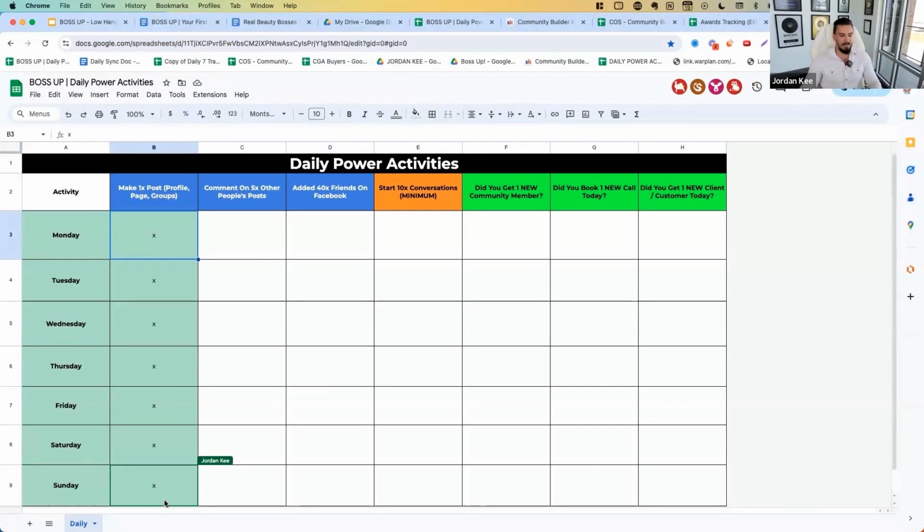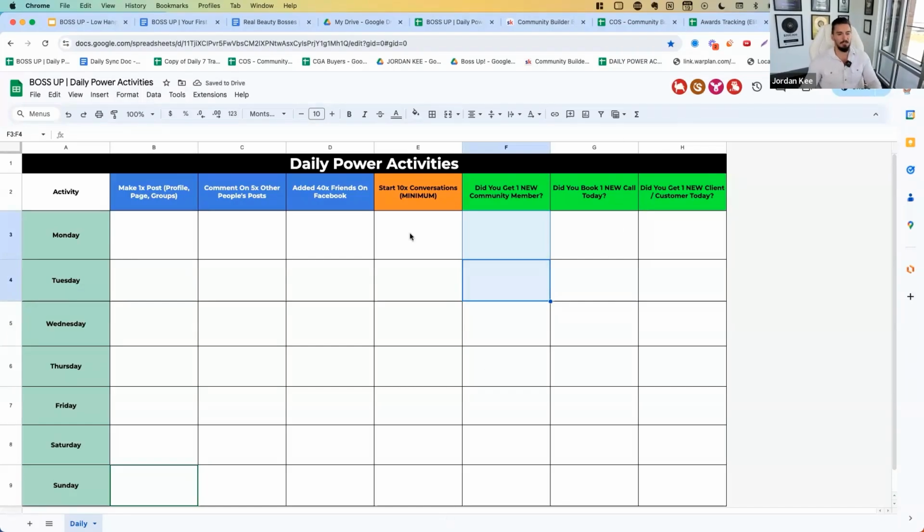This will help hold you accountable to checking those boxes every single day and every single week to get it done. Okay. Don't even worry about these next steps, because we're going to talk about that in future trainings. And a lot of this is covered inside your free course, free challenge, free platform in the community. But all you're going to do is check those boxes every day when you get that post done. And if you get a new community member, you can check that box too, or you can put the number that you've gotten. Okay. We like to keep things super simple.